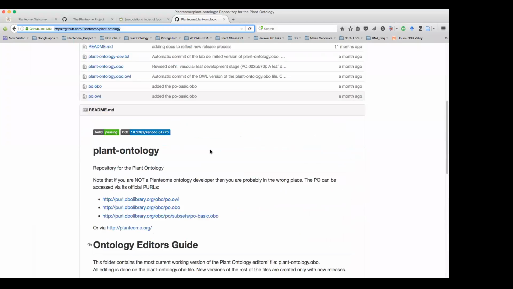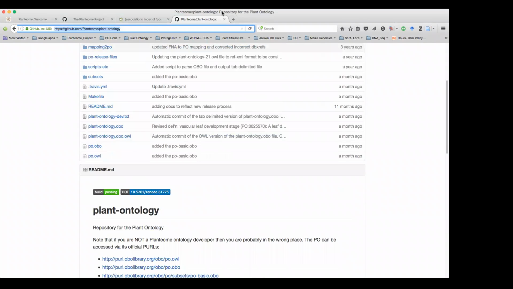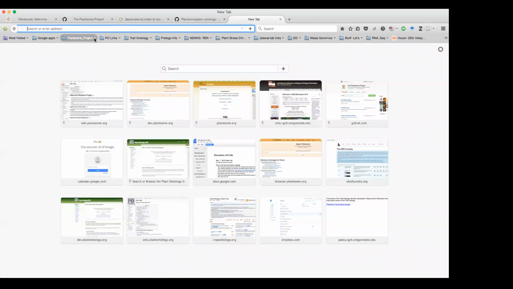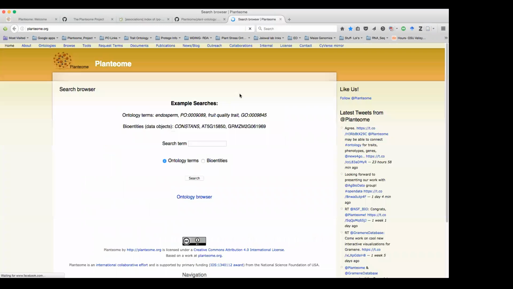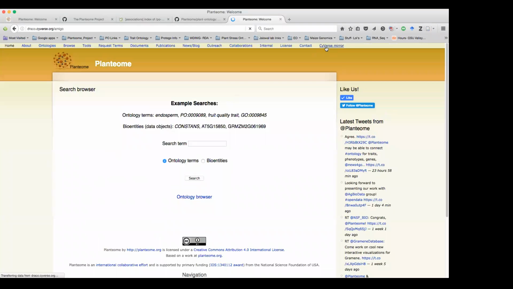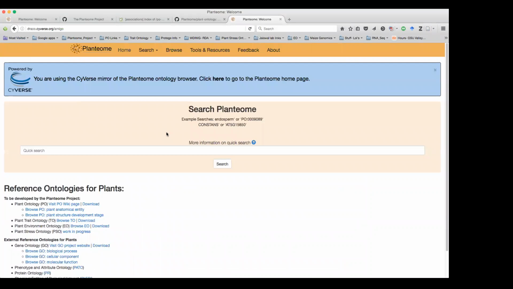And one quick thing I wanted to mention is that when the database release happens, we do carry out a mirror on the CyVerse virtual machines as well. So all the data and the ontologies as part of the release are also accessible freely through their CyVerse mirror, as well as internally for all the apps that they are developing. All right, thanks for mentioning that. So I can put that link in the chat as well. Here's the CyVerse mirror site. Yes, so for any reason, if you have problems getting to us, you can always go to CyVerse as well.